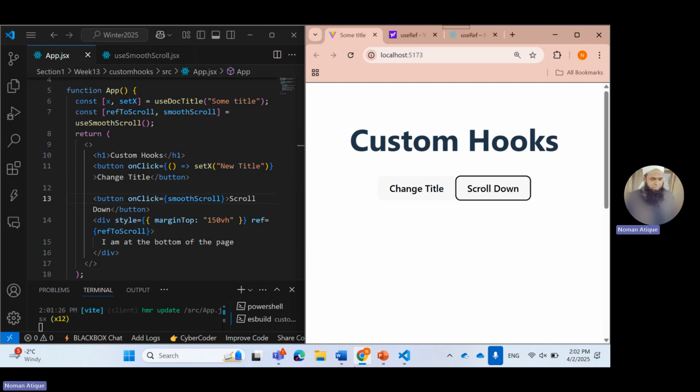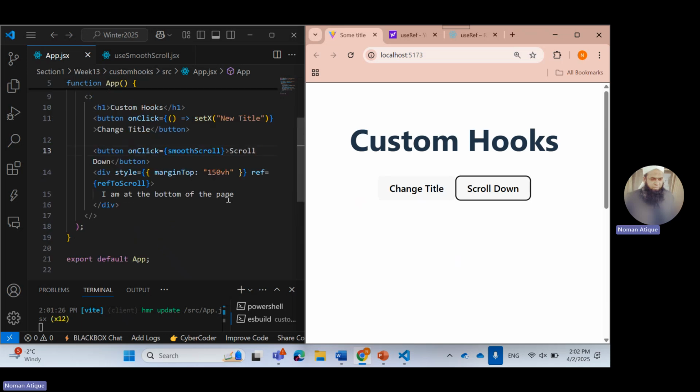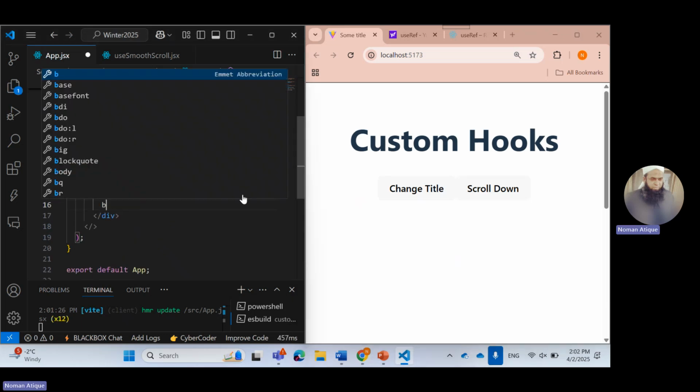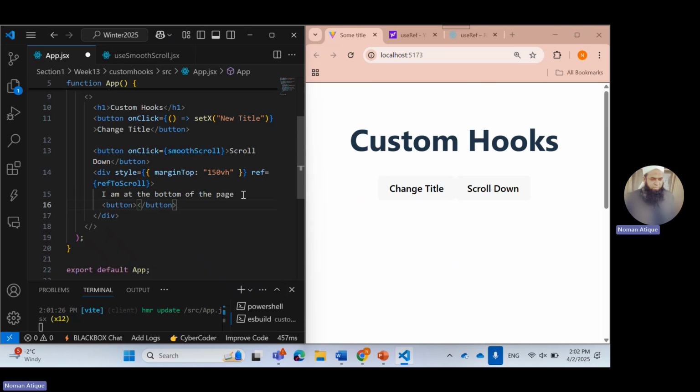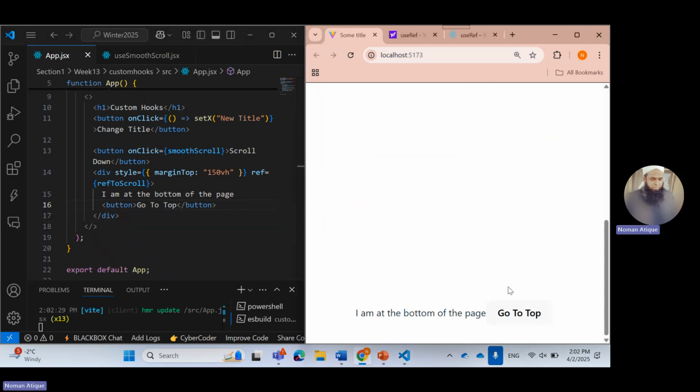I'll just give you the task and then I will see those who are having problems. The task is that after this div, there is a button. Or let's put that inside the div, and it says go to top. Look at that. It has a button go to top. I have to click on this and just the reverse happens. But again, by using my hook, use smooth scroll. Think about it and just come up with a solution. You have to just think about how it would come.